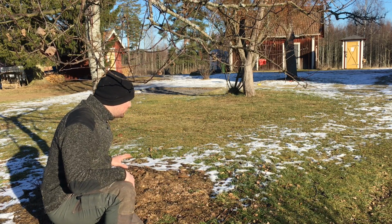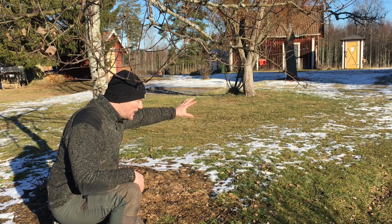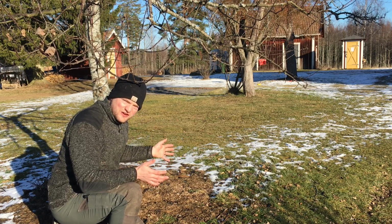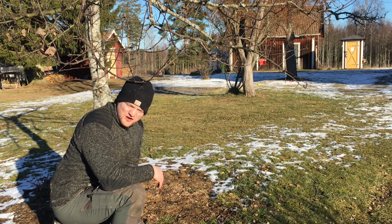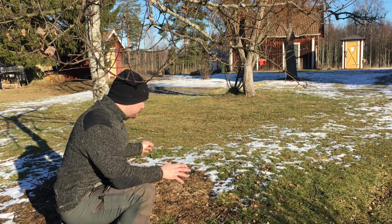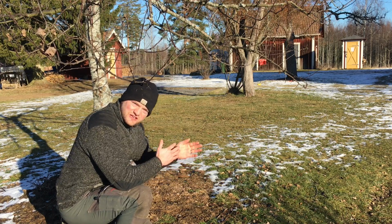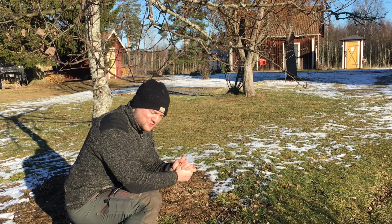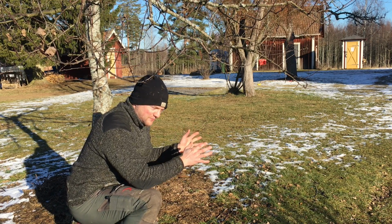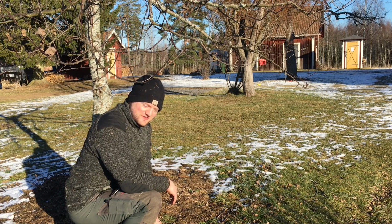Now you see under this tree and the big tree in the background, those fruit trees, all the snow is melted. The heat stays under these branches, even though there are not even leaves on there, and there won't be for another 3 months. And I just love to study this, you know. We have had a long dark winter. Usually it's cold and lots of snow and ice, except for this winter. And then you just start looking around at the microclimates. Where is the snow melting first? Where's the ice melting? That's where you sit down with a chair and sit in the sun.